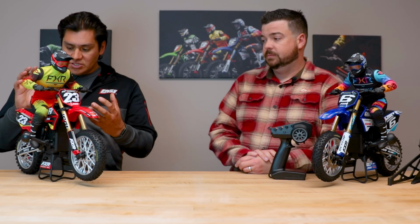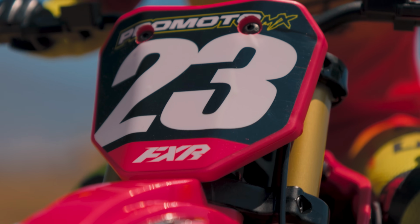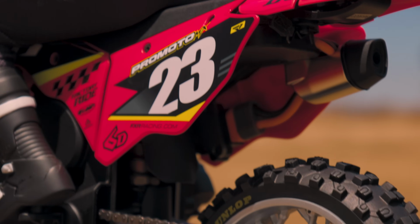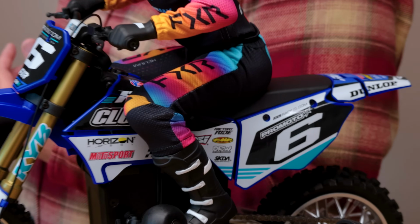That's awesome. Cool, so we talked about the narrow chassis, we talked about the rider. Now let's talk about the panels and the graphics, because it's one of those things where it worked out that we can be truly legit to scale. These are not Lexan panels, right? And talk to me about the graphics on the outside. Yeah, the first thing for me was, what are real dirt bikes like? They aren't painted with flames and checkers and whatever we normally would put on our RC car trim schemes. Really the plastics on a real motorcycle are to protect the frame and the chassis. And on the RC motorcycle, to make it look correct, they were going to take a lot of the impact. They had to look the part, which was really important to get them colored.